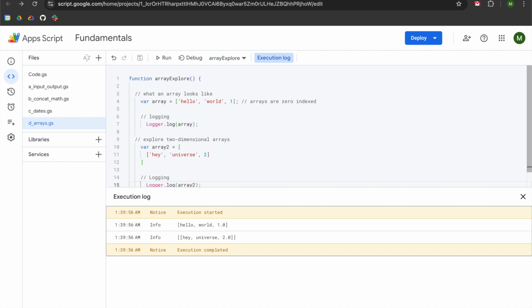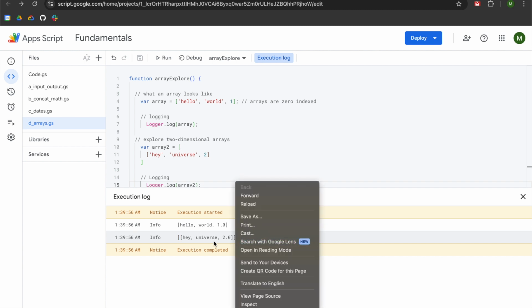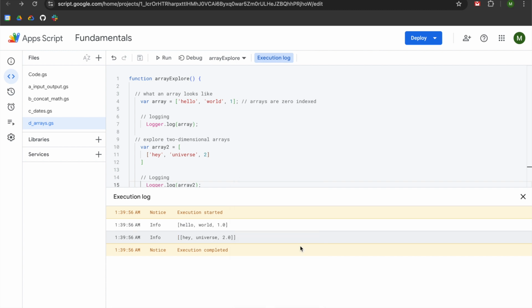So the difference between our array variable and our array2 variable is that we are now working with a 2-dimensional array. And the way that we know that this is a 2-dimensional array is because we have 2 sets of square brackets. So the first set of square brackets represents our first dimension.